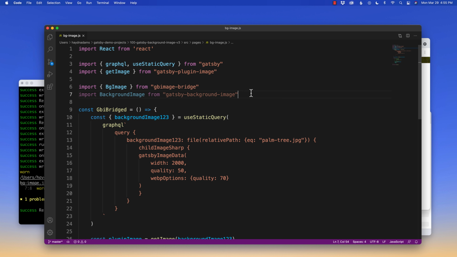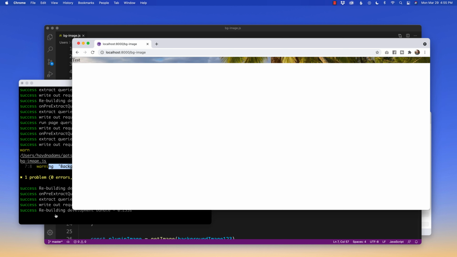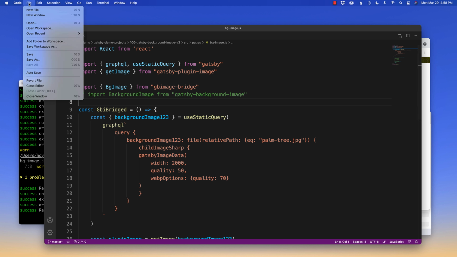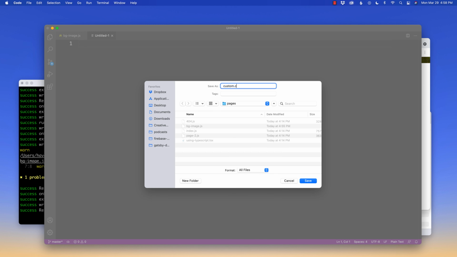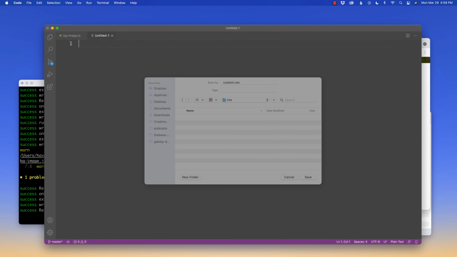So if we come back up and then just comment that out and save, so far, so good. Magic. We have no error messages. Golf clap here. We have it working, but I really want it to really work. So I'm going to head into some CSS and make this fit full screen. I'm going to create a new file and I'm going to say custom.css. And I like to add my CSS in its own CSS folder. So we'll say custom CSS.